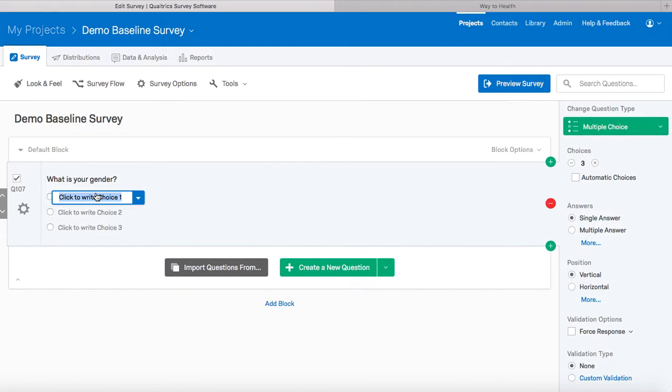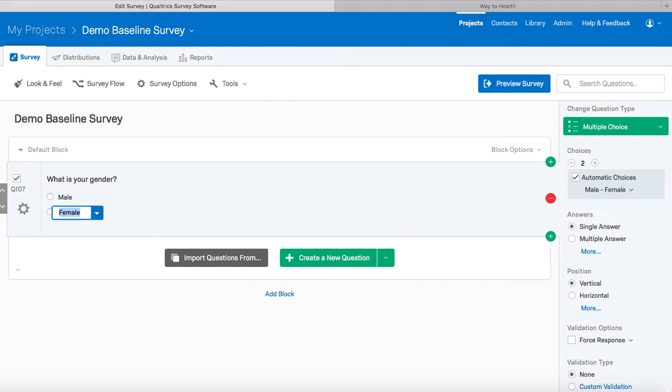My first choice is male, and Qualtrics is great because it will auto-populate if it thinks it knows what your other choices will be. It just populated female for me. Great.